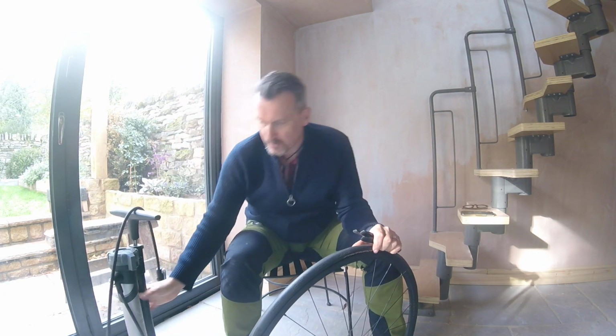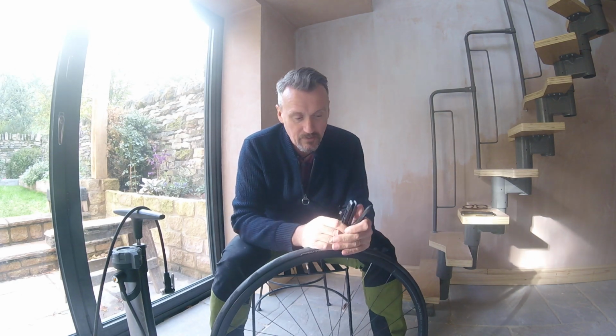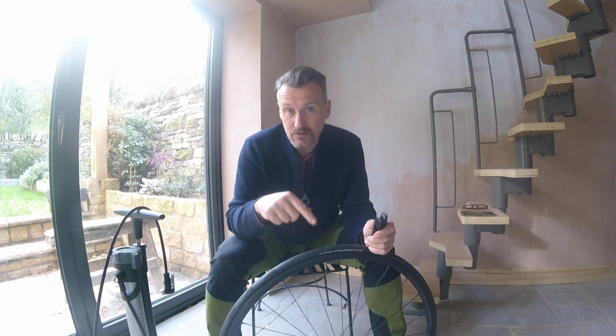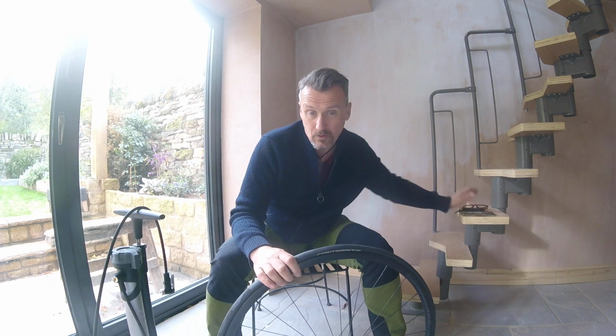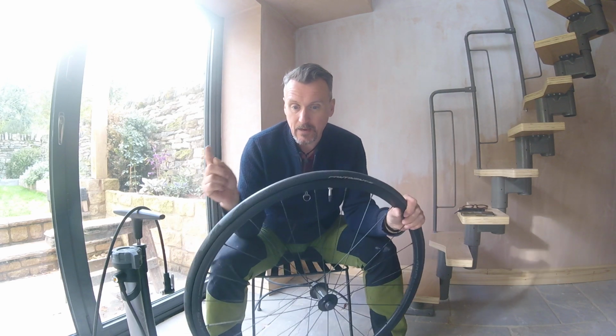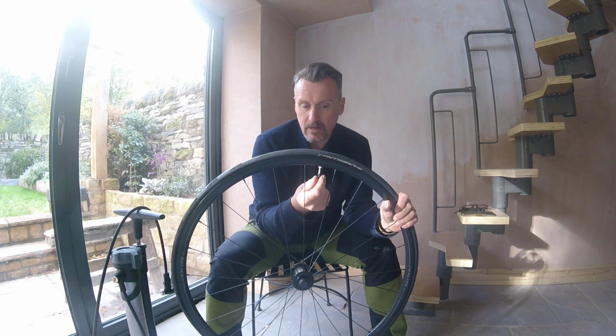Now this is a pump that you can do a boost charge. It's specifically for tubeless tyres, but it simulates the sort of thing you get with a gas canister at the end of the road. I'm not suggesting you waste a gas canister, but if you can get one of these, or if you've got an air compressor, that sort of thing, it does make it quicker and easier to re-inflate the tyre afterwards, because ultimately what we want to do is get the tube changed out, tyre back on, air in the tyre, and then re-secure the little securing nut and the valve cap, at which point the timer stops. So that's the challenge.